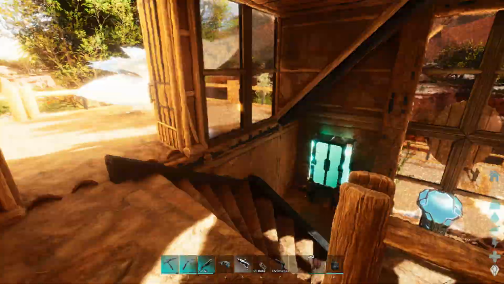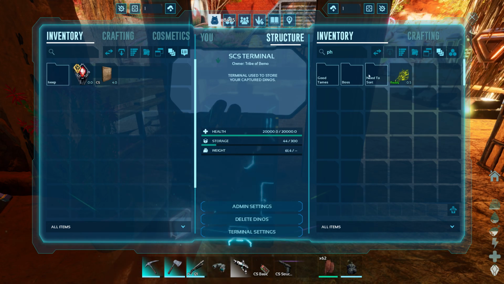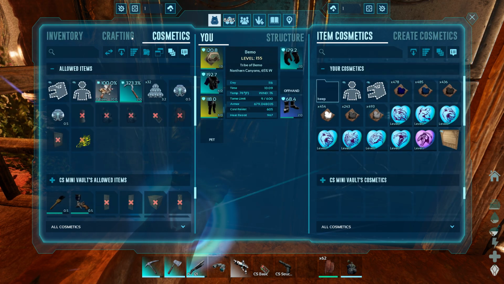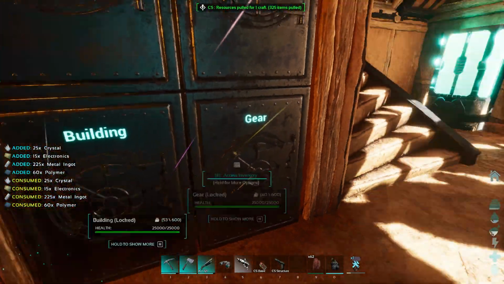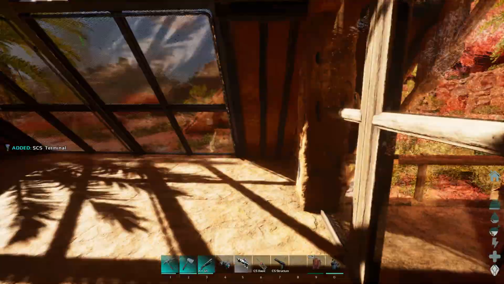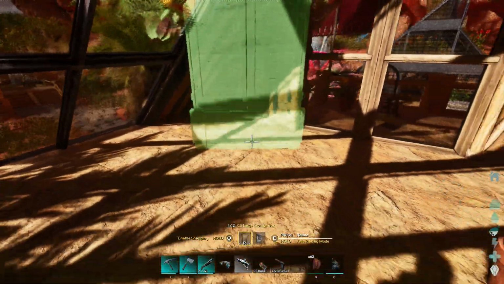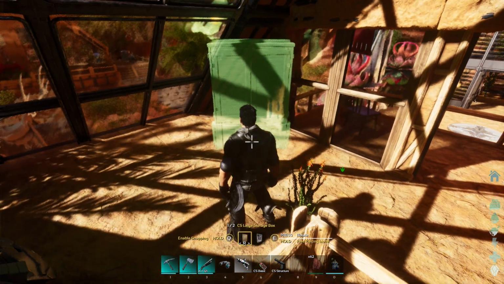Oh yeah, is the Phoenix in here? Let's grab this guy. And do we have a terminal for the SCS? We don't. Ah, cosmetics, man. It used to be the crafting. I want to set this guy up here in his own terminal. I want this right here. I don't want it to be weird. I think right there should be fine, though.